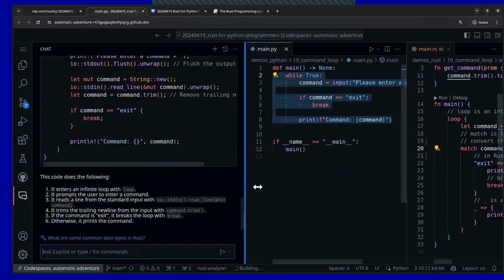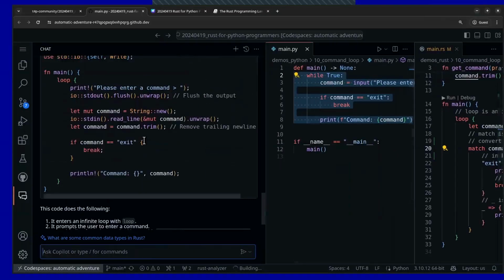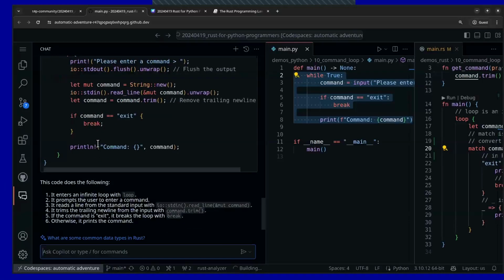So Copilot opted to put our prompt, do the flushing. Now notice here how it used the unwrap. So Copilot gave us back the unwrap. And remember, unwrap, if there's an error situation, is going to panic and fail. So if you're writing a real program and you really want to do that error handling correctly, unwrap is not going to be the way to do it. Okay. We have our string being read. We do the trim, and then it checks for the if statement here.